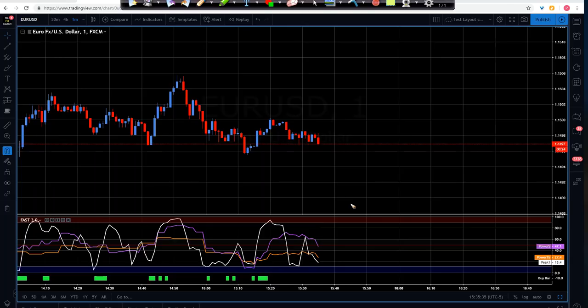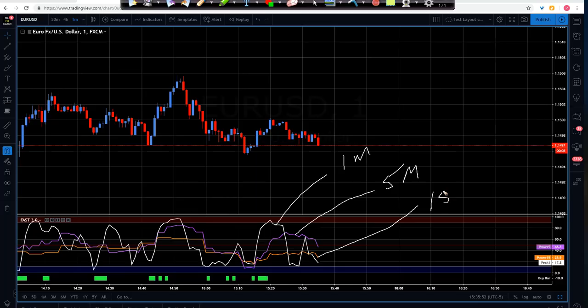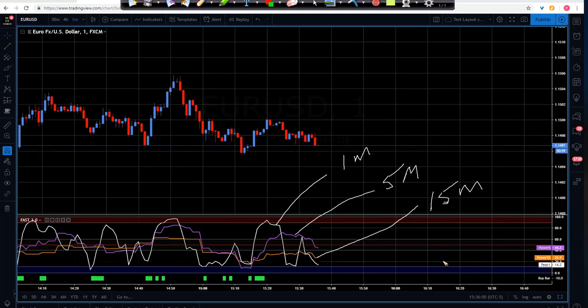Okay, and so these waves are a little bit different. So we have 3 waves here. We have the white wave, which is a 1-minute wave. We have the purple wave, which is our 5-minute wave. And we have the gold wave, which is our 15-minute wave. Now notice we're on a 1-minute chart. Okay? So what we have going on then is this. Remember I said when we looked at those waves that there were 4 components to each wave. That's true. So on the 1-minute wave, I've got 4 components in that white plot that you see. There's 4 components.